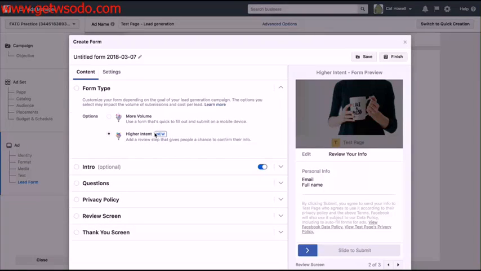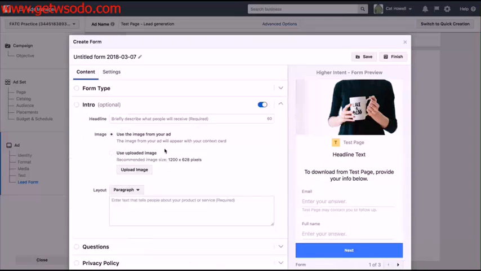So after selecting the type of form up here, the next section that you have is the intro. So in here you can add in a headline. This section is optional. You can toggle it on and off based on whether or not your form needs it. So we'll say free business ebook here.